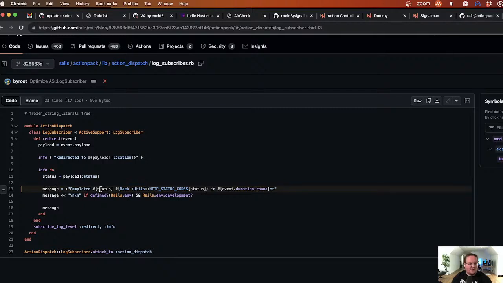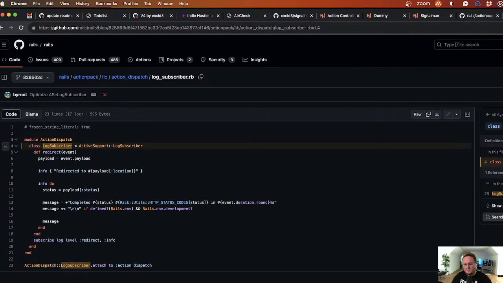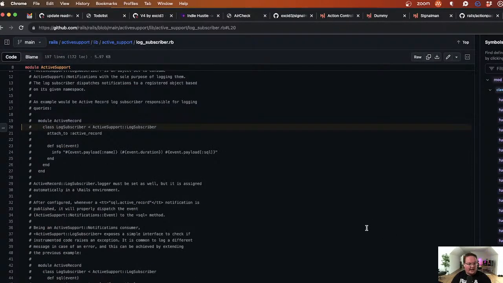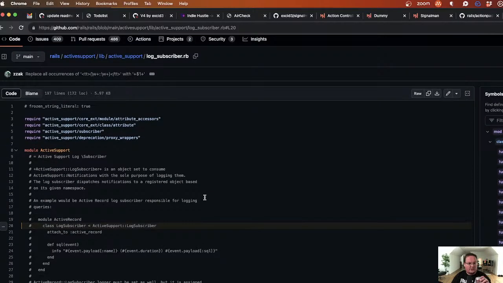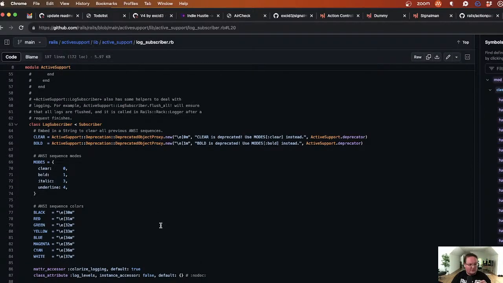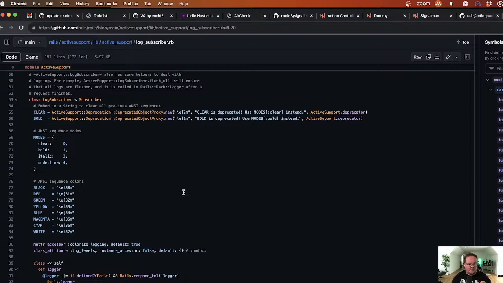And then I can go into other things and look at, what is this log subscriber, active support log subscriber? So we would look at log subscriber in active support and take a look at that class and just read through the docs and then read through the source code because it's usually way simpler than you might expect.